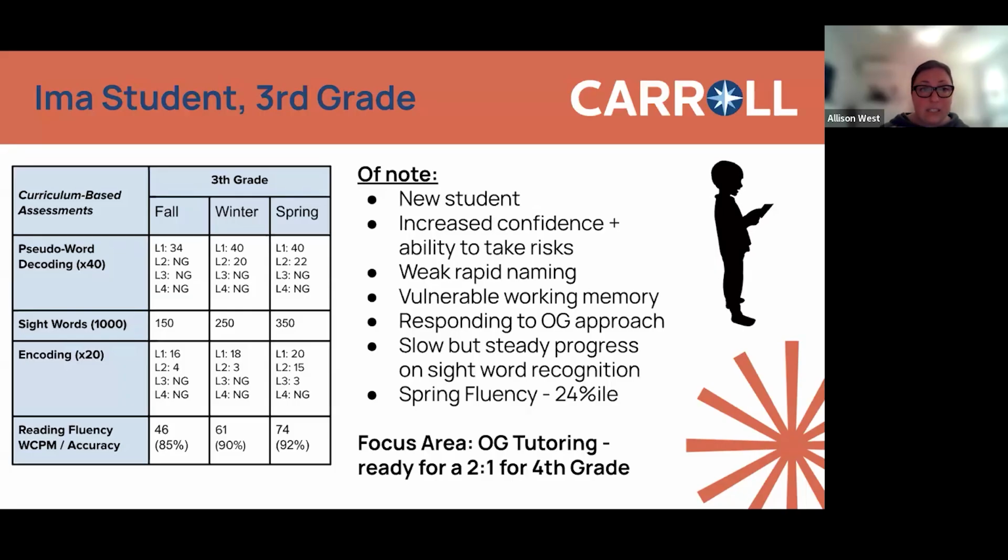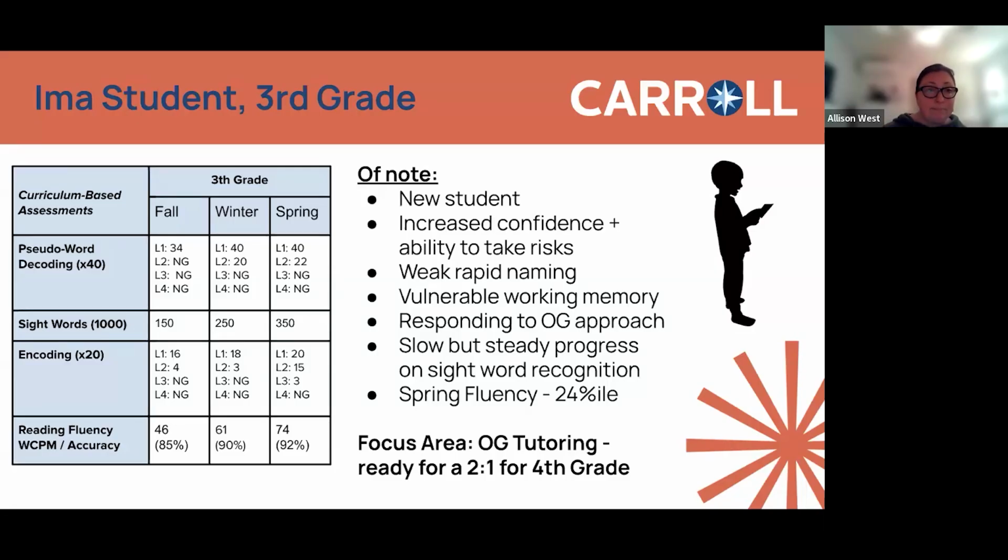And this reading fluency line is the only standardized measure we're going to look at tonight. And this is looking at words correct per minute. That's that word up the top. That's how quickly a student is reading. And then those percentages in the parentheses are the accuracy of the oral reading. And for this assessment, students are given a grade level passage.